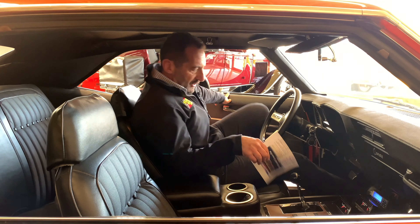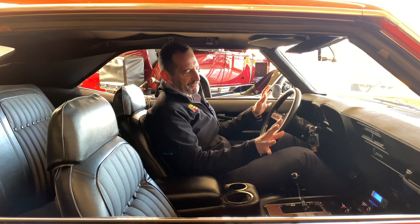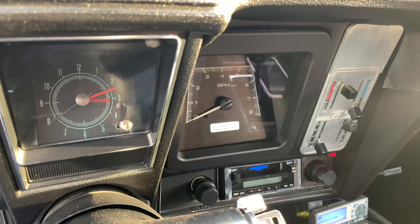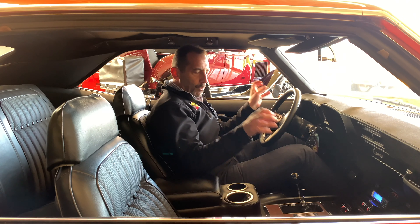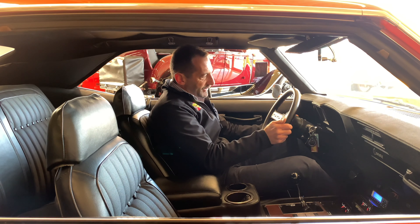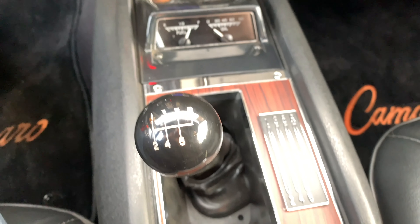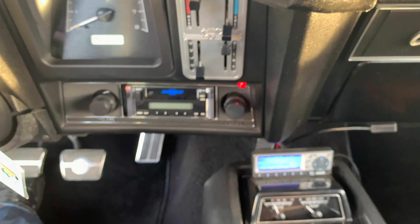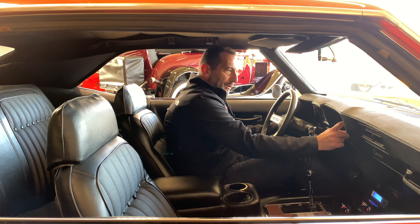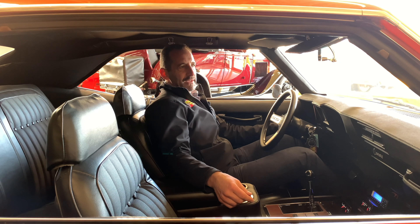Come on inside where you're going to spend most of your time. The gauge package is awesome — look how well lit it is. All custom: 160 mile-an-hour speedometer, eight grand tach, console with console gauges. This whole package with the gauges, console, wiring and all could be $3,000. Tilt steering column makes it easy to get in and out. Great three-spoke wheel and a six-speed transmission. There's also an upgraded audio system — a retro radio that looks like an old school unit but has digital guts inside. This is the HVAC system for modern heat and air conditioning, so you can drive this car in winter, fall, or whenever.